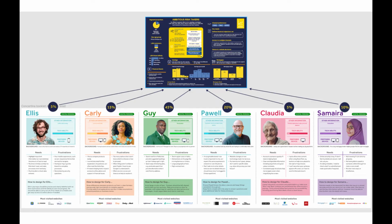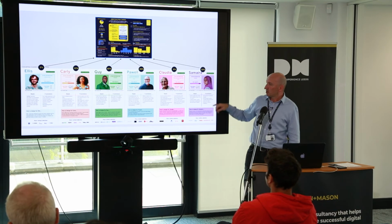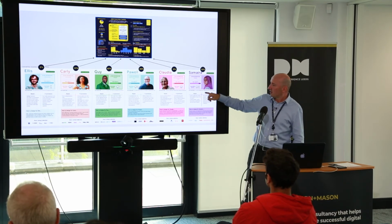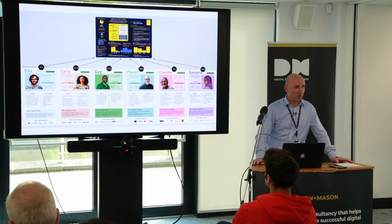And very quickly, these smart personas do feed into our primary personas. So marketing and commercial have got the primary personas. On this one, they've got an ambitious risk taker, so there are different percentages potentially that feed into that persona. We may have someone who's an affluent saver, and again, those percentages will change, but each one of these will feed into that information. So being a graphic UX designer, knowing the information, what the needs and the frustrations are, is really key. It's knowing your users, and that's really key as a UX designer.